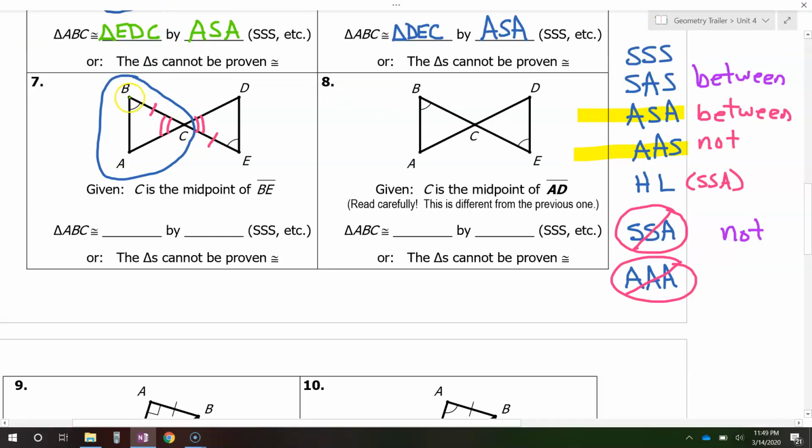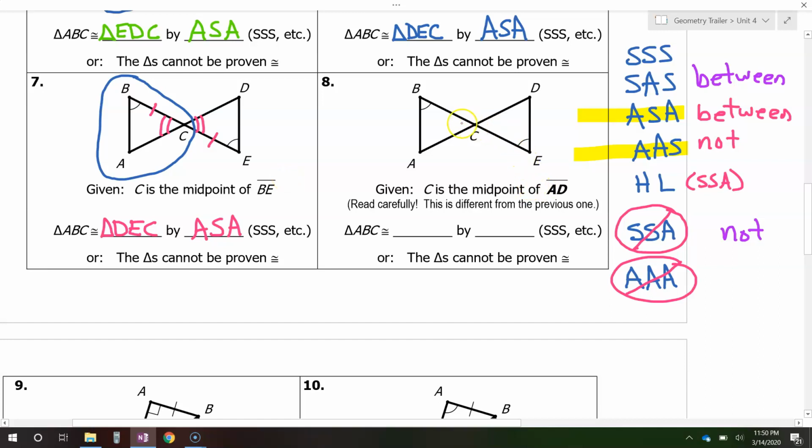But it is easy to see that I have an angle here marked. The other angle is here. This is the side that is between them, and that is the marked side. So the marked side is between the 2 angles. So that means we're looking at angle side angle. All right, let's go ahead and make the congruence statement. Angle A is blank, which in this case corresponds with angle D, so that will be first. Next comes angle B, which has a single mark, which corresponds with angle E. That leaves only angle C. So that's it for number 7.